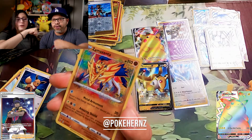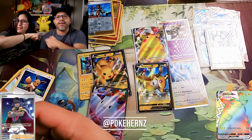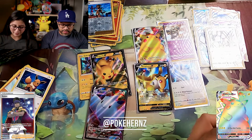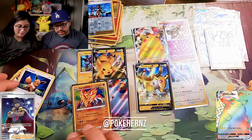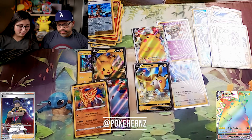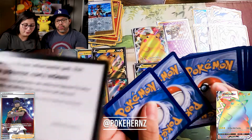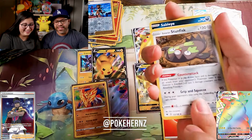We got a fist pump. We have a fist pump. Let me see. 1, 2, 3, 4, 5, 6, 7 fist pump. Let's go. For sure. Man, this Zamazenta's beautiful. Yeah, those are amazing. You got two good ones, bro. Good card. Ooh, that fire. One got a good spin on it when I threw it.